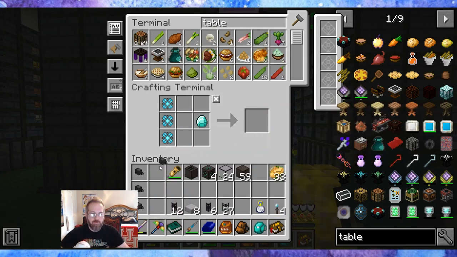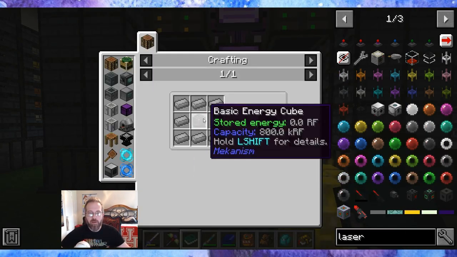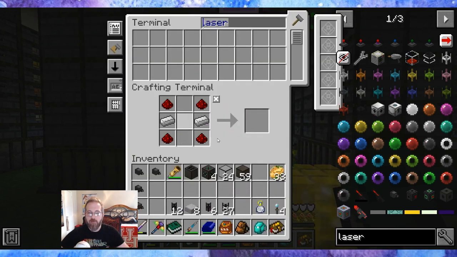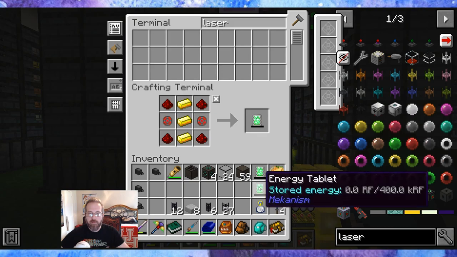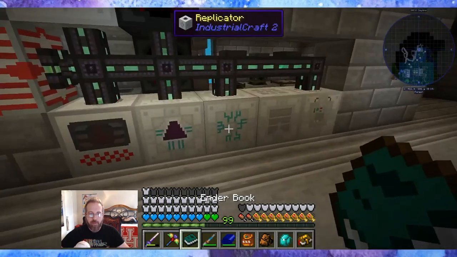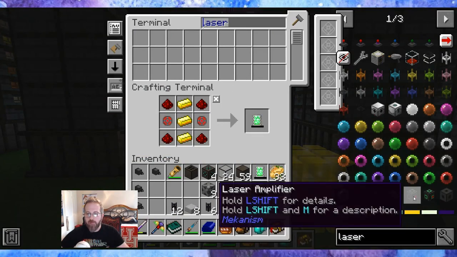Three, four, and then laser focus, laser amplifier, I need that one. Okay, I need a basic energy cube as well. I need another steel casing, and I need another two tablets. One and two. And let's see, go back to IC2 and grab these 9. It's always good to have these steel casings. They're really, really worthwhile. Laser amplifier, what's that?